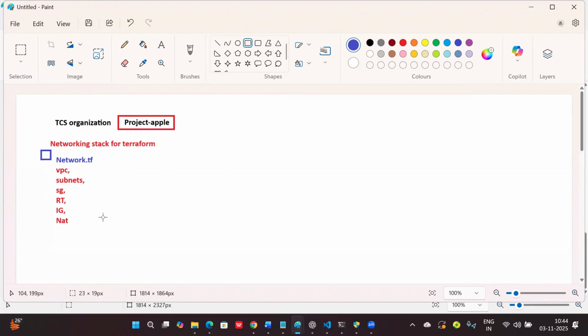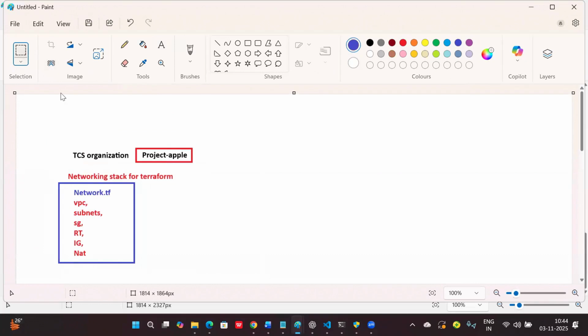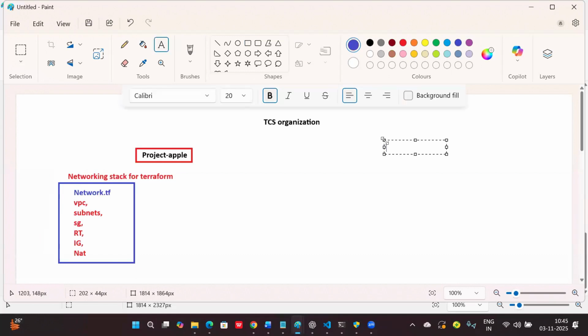Now, let's say TCS got one more project. So the project is, for example, let's take any project. Okay, Uber client or Zomato, something you can understand. Project Swiggy or something.